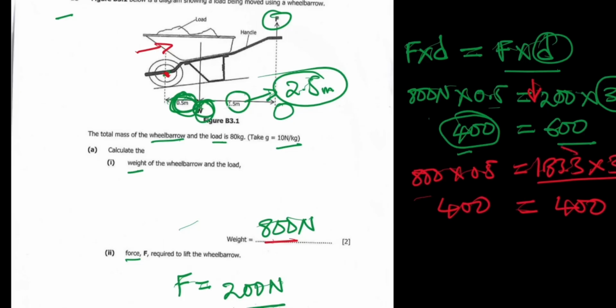But keep in mind, the force F is reduced. In other words, the longer the handles, the less force you apply. You can just make an experiment. When you get the wheelbarrow and use longer handles, you're going to see that you apply less effort. Whereas when you use short handles, you're going to apply a little bit more force. So this is what is going to happen in this case.